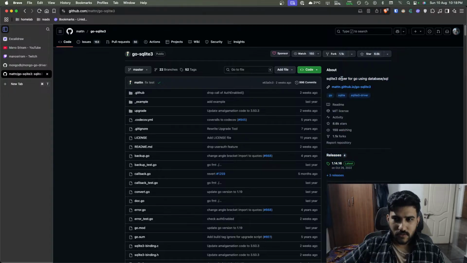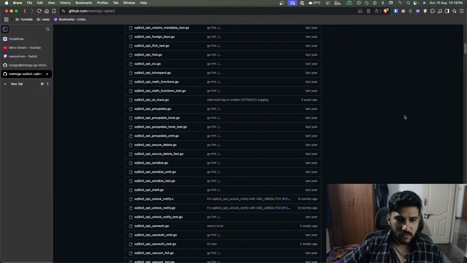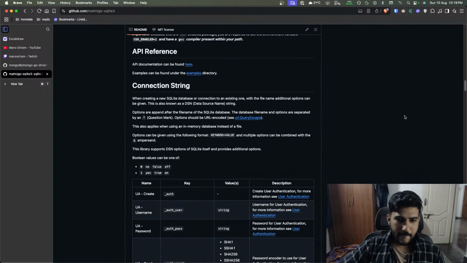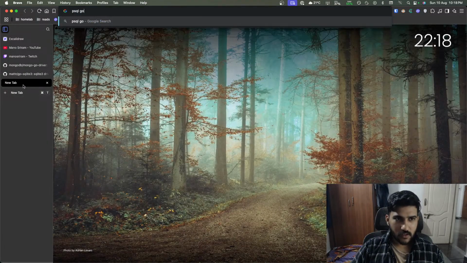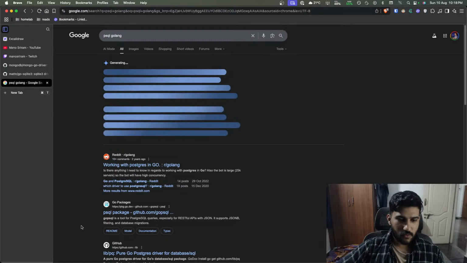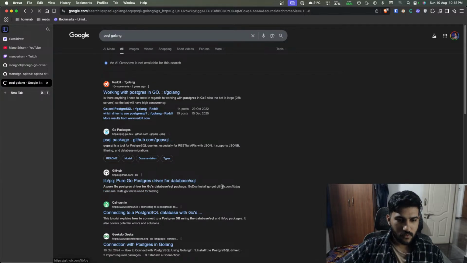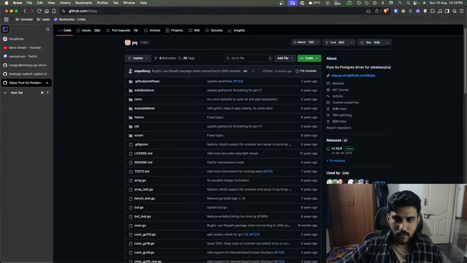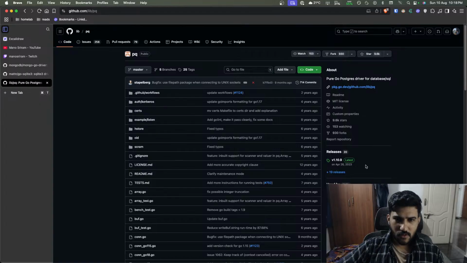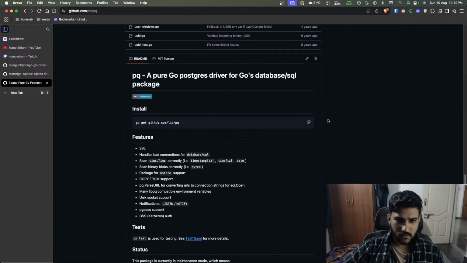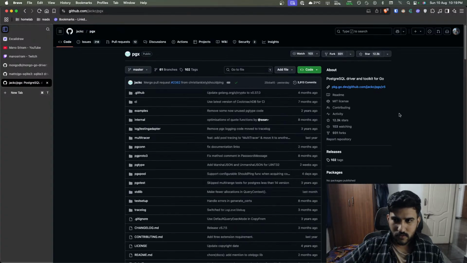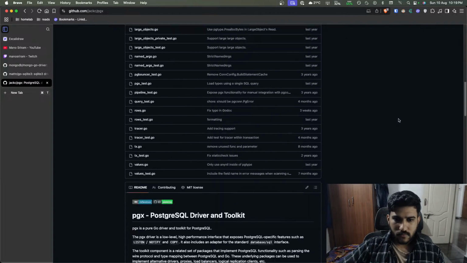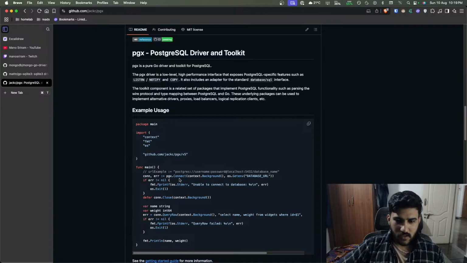Anyway, we have to use this, I guess. But for Postgres, I think you will have good support for Go. Yeah, we have this PQ, right? Is this abandoned? Because the last release was 9 months ago. Okay, PGX. Yeah, I think we could do this.